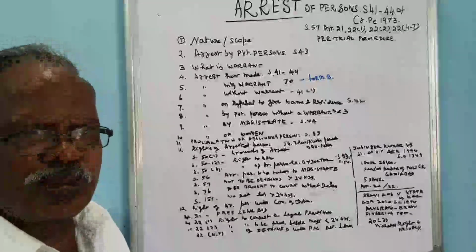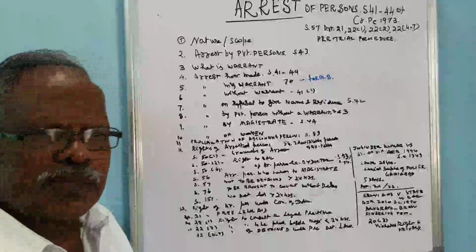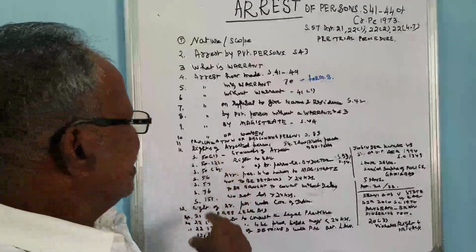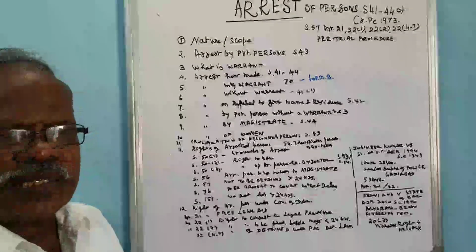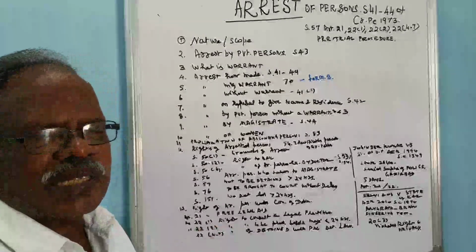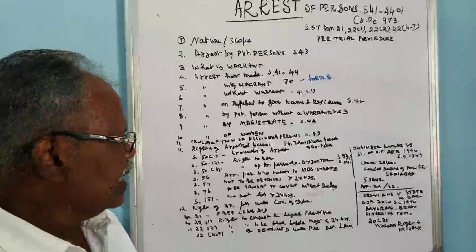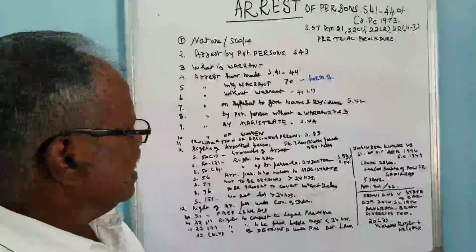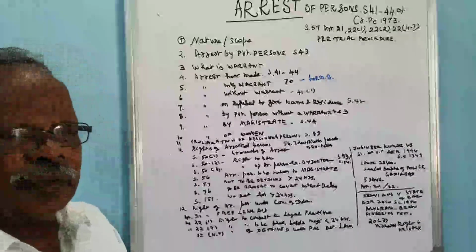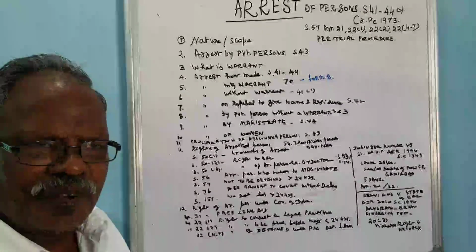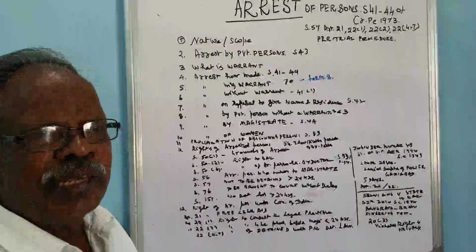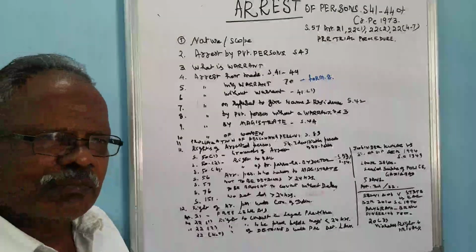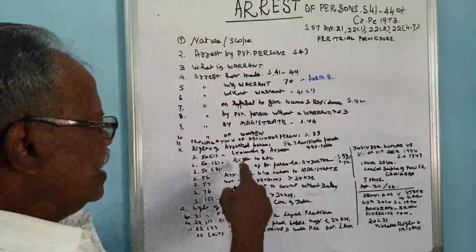Then next thing we are going to see is the rights of arrested persons. The arrested person does have some rights, so that they can wield them. According to section 50 subsection 1, the police officer should, before arrest, tell the grounds of arrest, for what reason he is going to arrest the offender. That is spelled out in section 50 subsection 1 of Criminal Procedure Code. In section 50 subsection 2, the right to bail, the arrested person should be informed that he has the right to bail, and he can approach the competent authority or the court to get bail by supplying bond or security. So that is the right to bail.